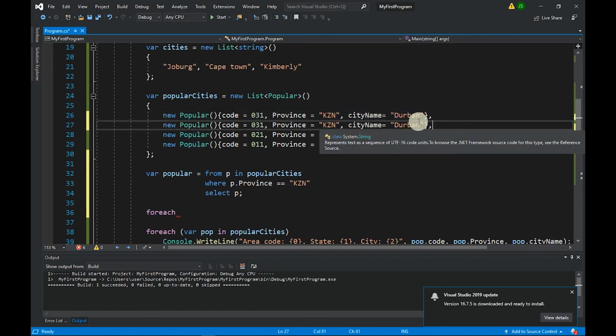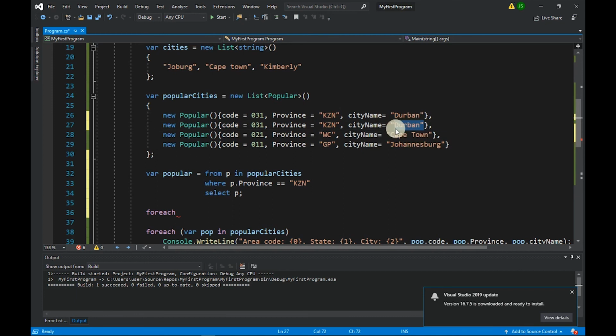Okay, so I'm going to say Richards Bay because I want to see the cities that are in KZN. What am I missing now? Oh yeah, the second code. Okay, so maybe let's change the code a little bit, to 3 or something like that. Now I can loop through.